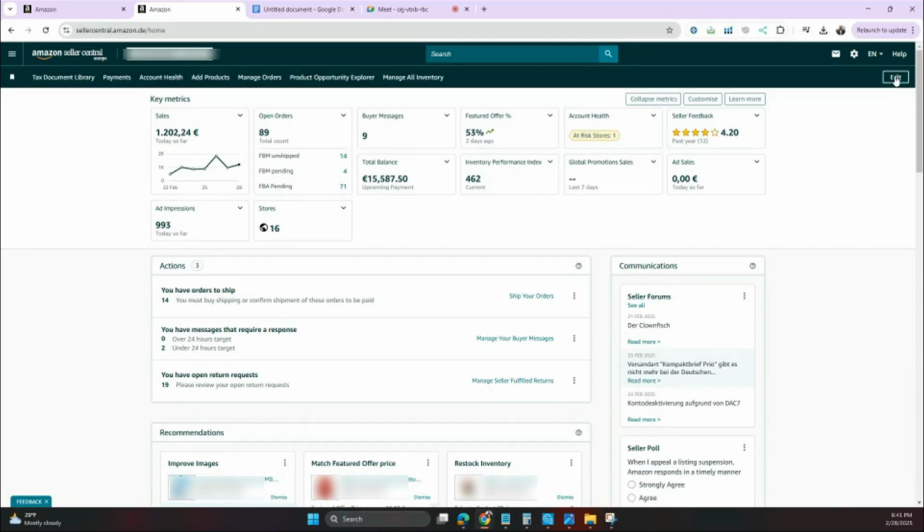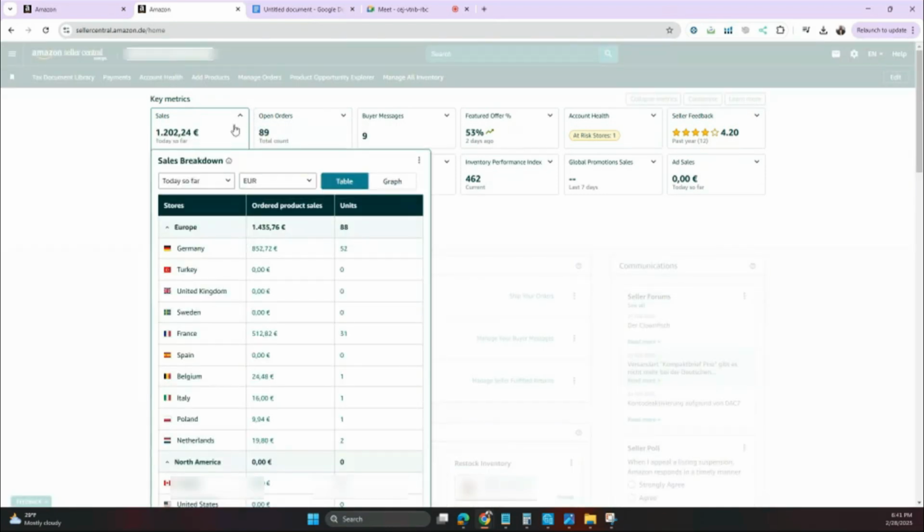Okay, so now we're going to look at some of the icons we have here. So Amazon breaks it into sections, right? You have the key metrics here. So you have sales. So it shows here today so far, I have 1,200 euros in sales. And this is where Amazon shows you, if you click on that little icon or little arrow, it can show you how many sales you've had for the day. Okay. And if you have the Europe account, you'll see it this way. And if you're selling in other European countries, it breaks it down to what you sold in each country.